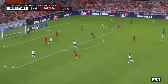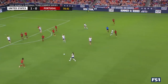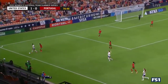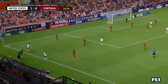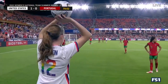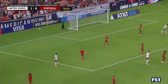Lavelle. Did they make it 2? Lavelle. Foot save again by Pereira. Norton. That's blocked. Pereira's been very good with the reflexes tonight. Nothing she could have done with the U.S. goal. Tackled away from Press, who recovers well. Lets it go out for a throw-in for the U.S. How many games do you see a goalkeeper make 2 foot saves like she has made tonight? 80th minute, Davidson throw-in. U.S. again. This one was wide, near side.